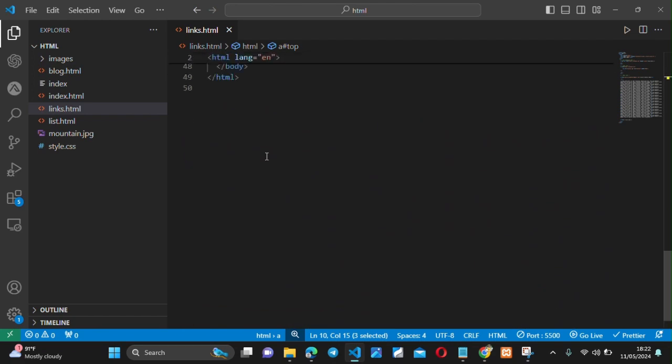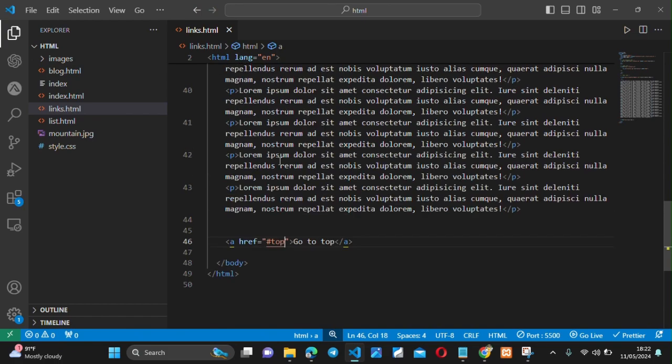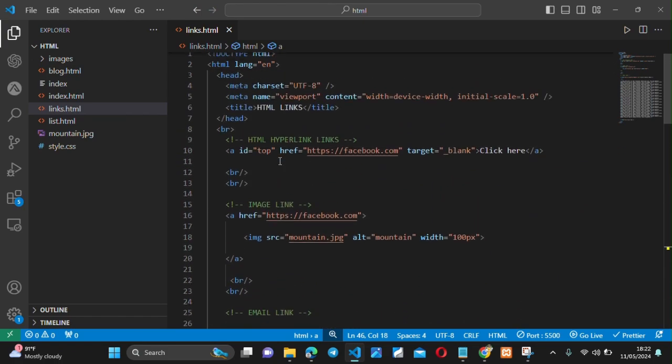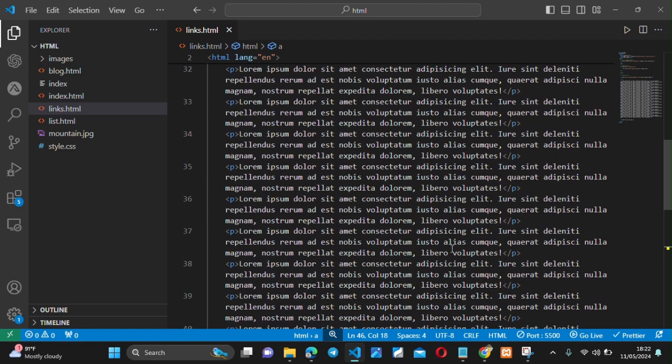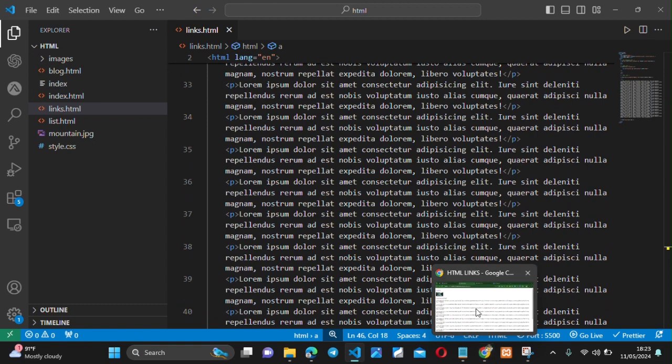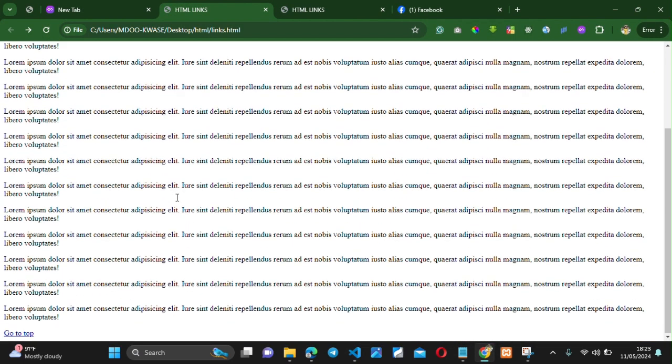You're going to put that same name here using hashtag top. So this will automatically bring you to this link. So that's how you go about within your page. That's how you create an in-page link, more like an internal link.